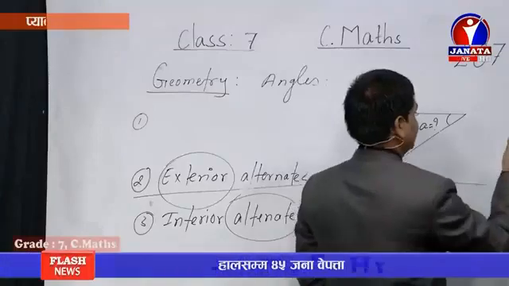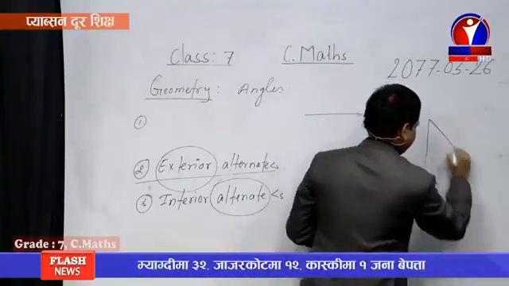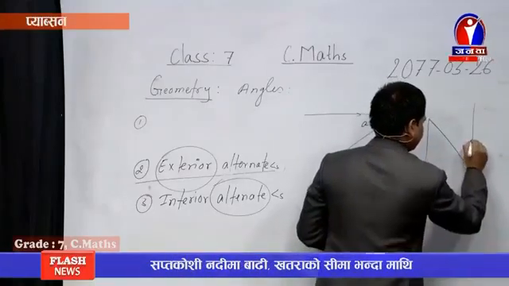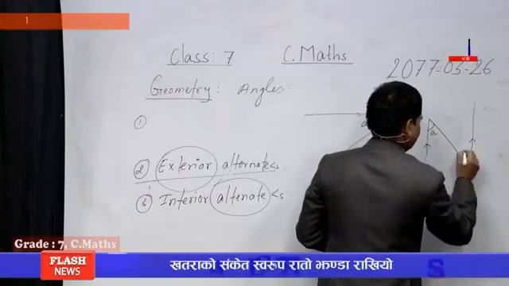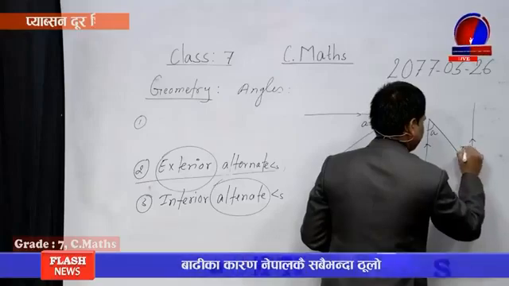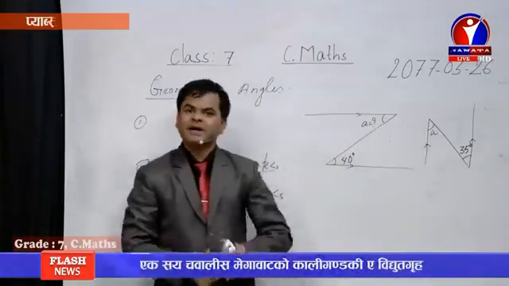Now another question I'm going to present, dear student. The shape may be different. In this way, the question may be given. The two lines are parallel to each other. One is A. Now what will be in here, in my opinion, 35 degrees. I'm going to write here 35 degrees. Then find out the value of A.